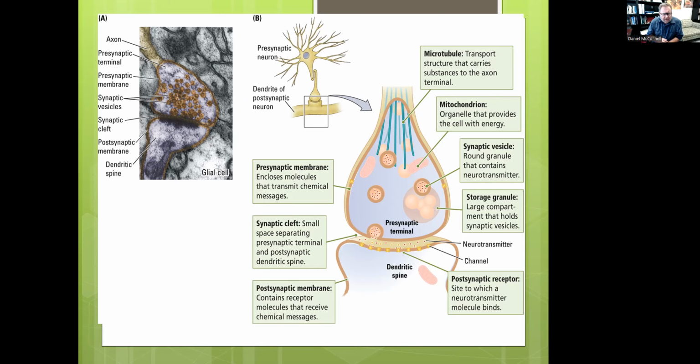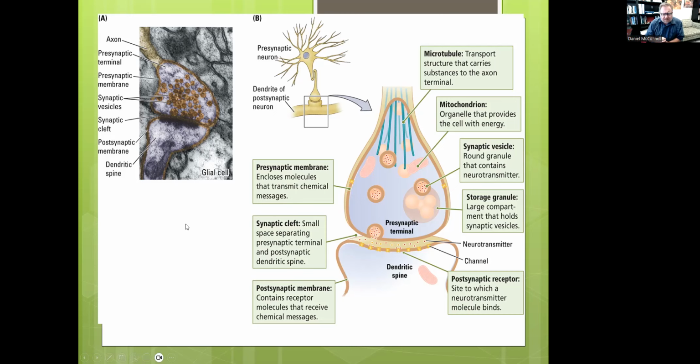Here is a view of the synapse so that we can start to visualize what is going on with the neurotransmitter. On the left is a microscopic view of an axon terminal, which is not too easy to see, but we see what is labeled the axon presynaptic terminal. Presynaptic here refers to the neuron that is sending the signal, and the neuron receiving the signal is the postsynaptic neuron. In that axon terminal, if you can see my mouse pointer, all these little round, brownish specks in the presynaptic terminal are called synaptic vesicles. We also see them in this drawing, which gives us perhaps a better view of what's happening there.